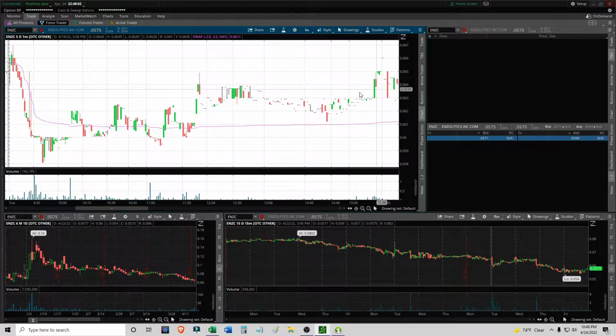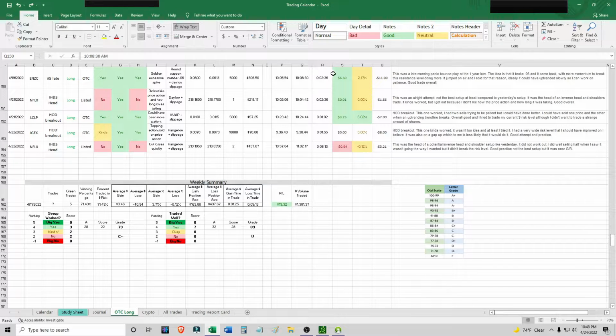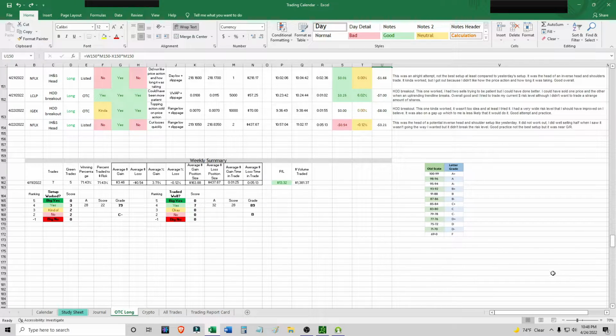and maybe that's something I could have thought of in terms of a long-term setup, or at least long-term as in not in the same 30 minutes, but something that takes longer, because this was pretty cool how it did break that year low level of 6 cents, and then it tried to come back. It did downtrend more, but it did get to 64, so that would have been kind of cool. Maybe I could try something like that, but this was a setup that worked out, and I also traded according to my $10 risk level, which is good.